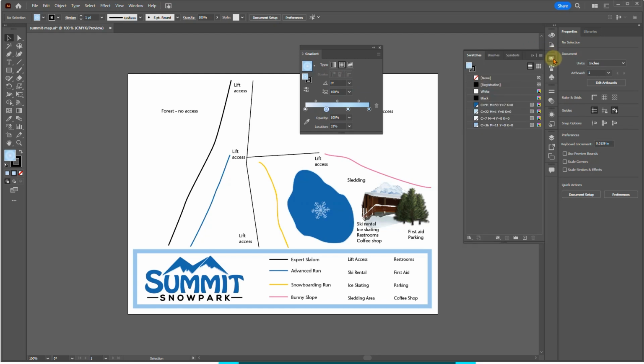Now make sure your swatches panel is open. And we're going to grab this little part right here. Just click and drag and drop it over here, and we have made a new gradient swatch. And we're going to double click right there on the name and call that Ice Radial. Now with this still up, we're going to take that same gradient we just made, but we're going to make it linear. So it changed a little bit. And we're going to pick that one up and drag it here. We're going to call that Ice Linear.